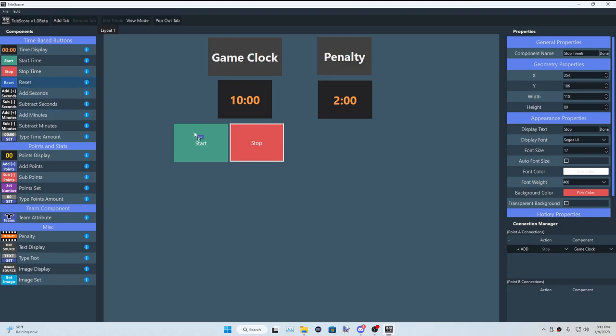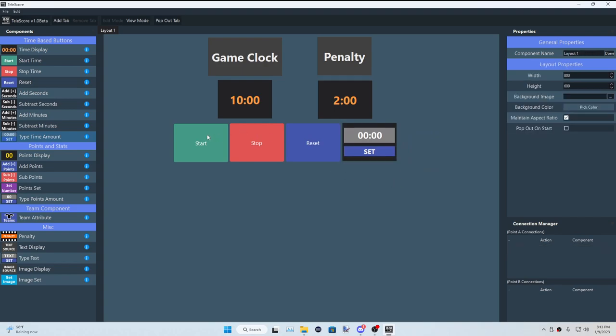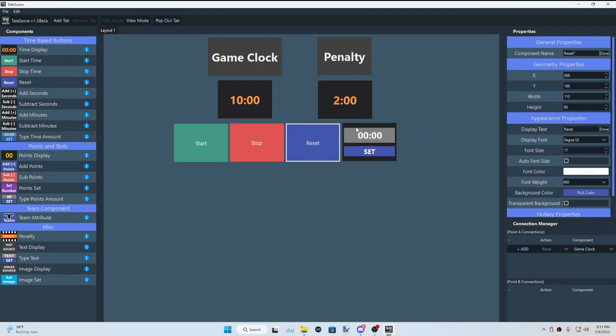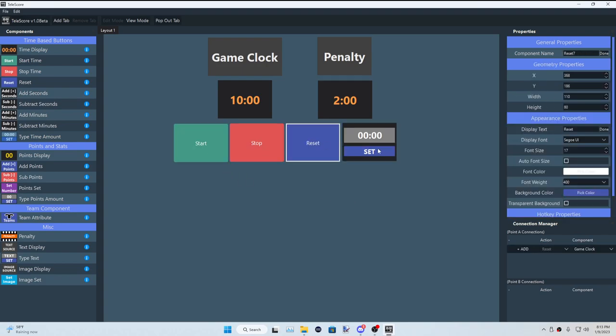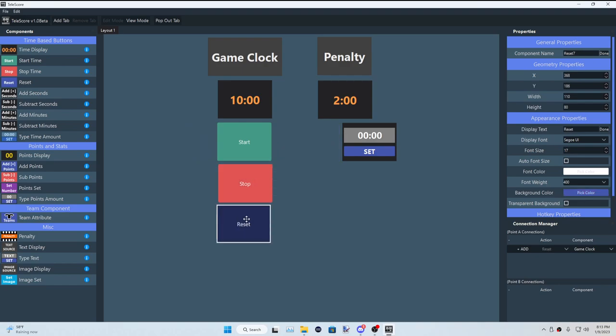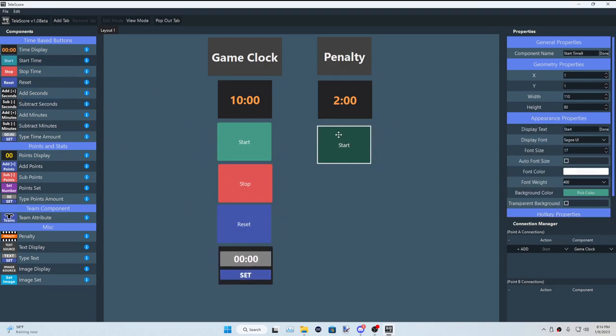You also want to add, I would recommend just to start off so you can understand easier. I would say these are the four most important buttons here. You have the start, stop, reset, and the set time. But currently, if you push these buttons, they do nothing because they're not connected to these components. So for now, let's actually add in a set for both real quick. But they still do nothing.